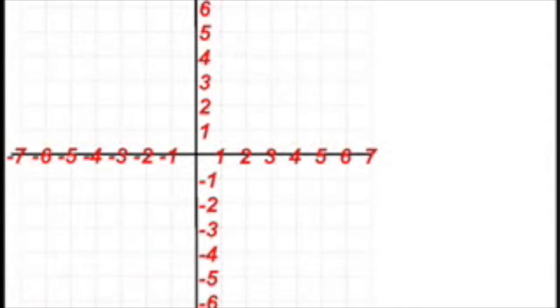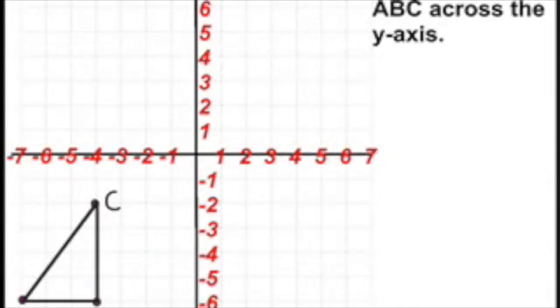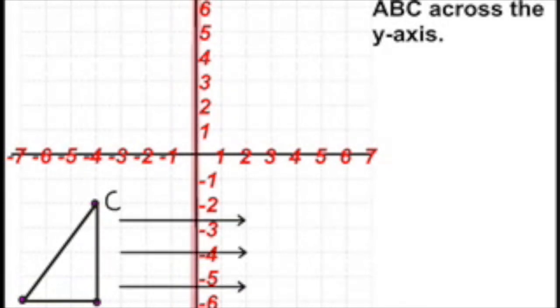We have a triangle ABC that we have to reflect across the y-axis. There's a couple of different methods for achieving this. One method is to simply use the coordinate plane itself to do the reflection. Before reflecting this object across the y-axis, let's make sure we first know where the y-axis is. On a coordinate plane, the y-axis is the line which goes up and down. We must make sure that our object is reflected across that line.